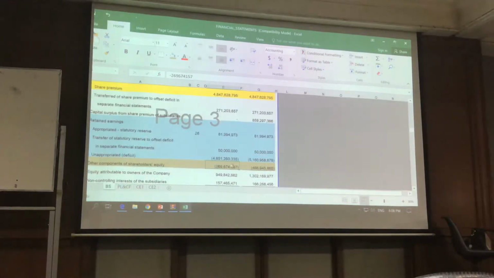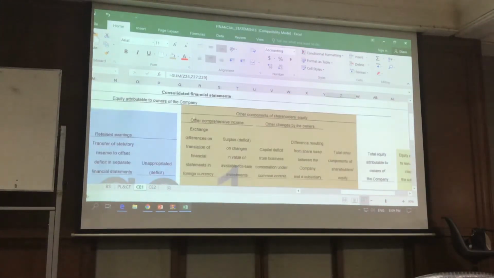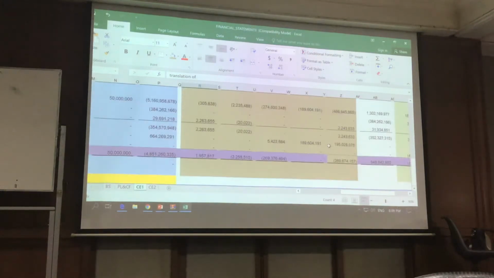269, 74. And if you look above, what is this? They are all other, here total other components of shareholder equity. Just like when sometimes you mark to market from available for sale, gain or loss from translation, everything is in other components here. So they do not affect retained earnings straight away. Alright, make sure you understand where the numbers go around. Otherwise you get lost after accounting people try to explain to you.